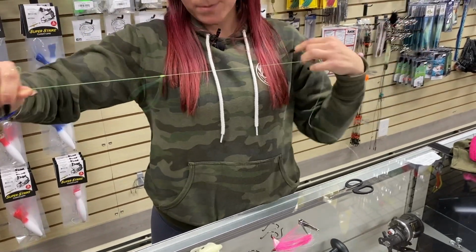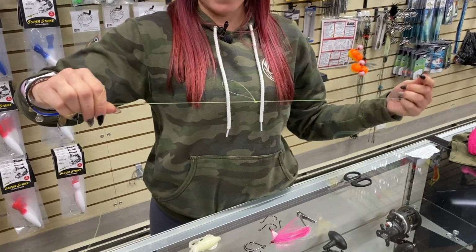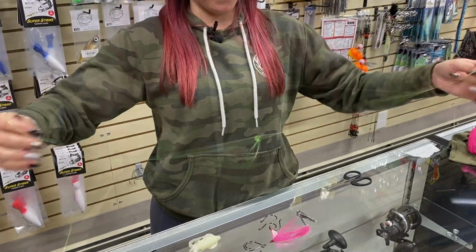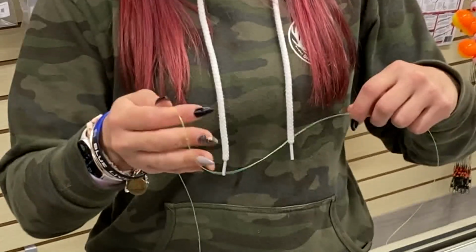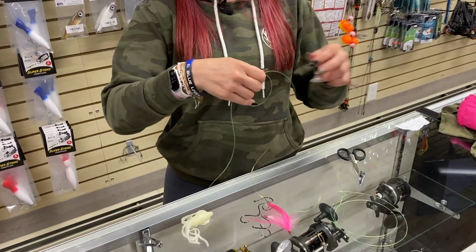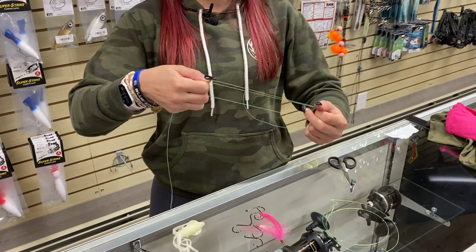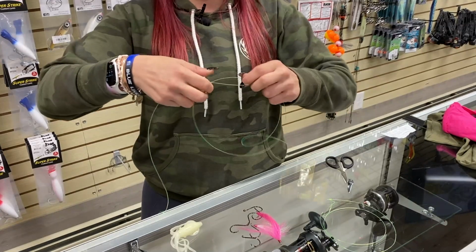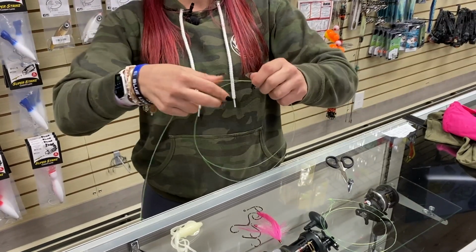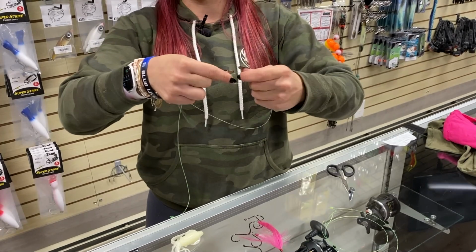For demonstration purposes, I'm just showing you how to tie it real quick, and then we can gauge it from there if you want to make it bigger or smaller. Before, I showed you the dropper loop and how it was tied. Now I'm going to go a little bit faster. You can always rewind and go back into the video to see how it's tied. I'm going to do a little bit bigger now, that way we can put all of our tackle on there. So we're going to go like this. I'm going to twist, twist, twist, twist.